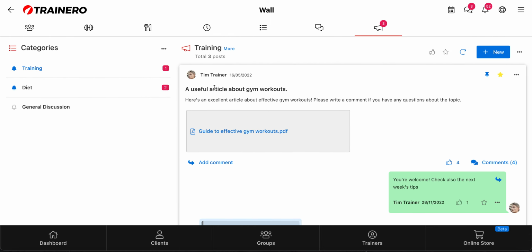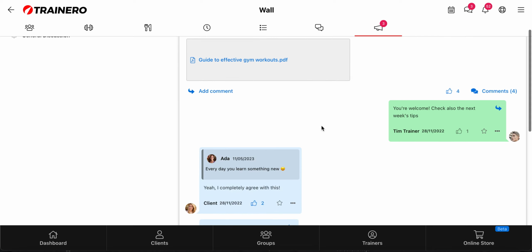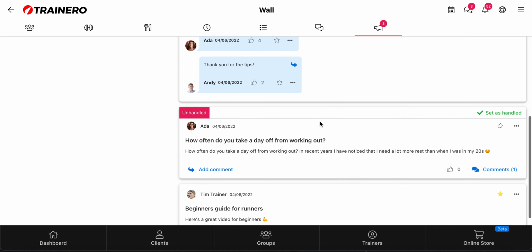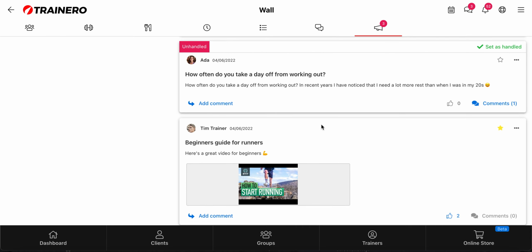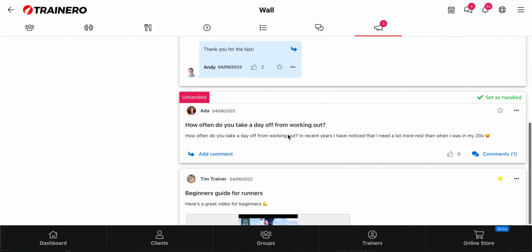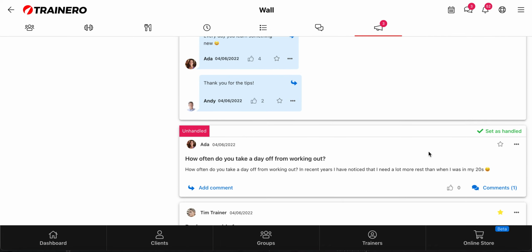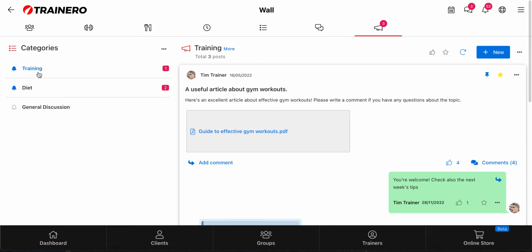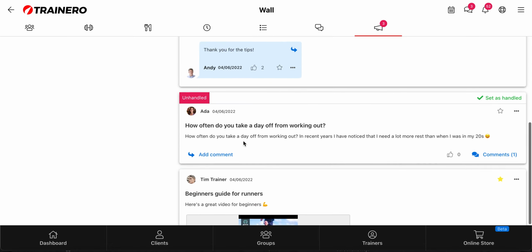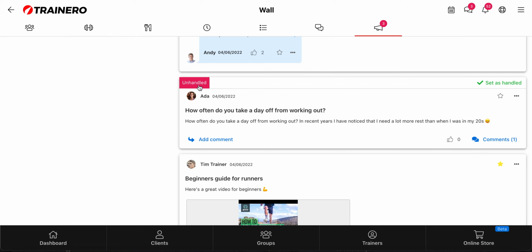So you would add categories, then you're going to add posts, and then start following the communications. So you can add as many comments and posts as you want to the categories, and you will receive notifications of the things you have informed the platform to send you notifications about. Then when you have, for example, tagged this, so I want to receive notifications, as you can see here, these are 2 notifications. This is one example. So this is unhandled, meaning that you have to set it as handled before it's deactivated.